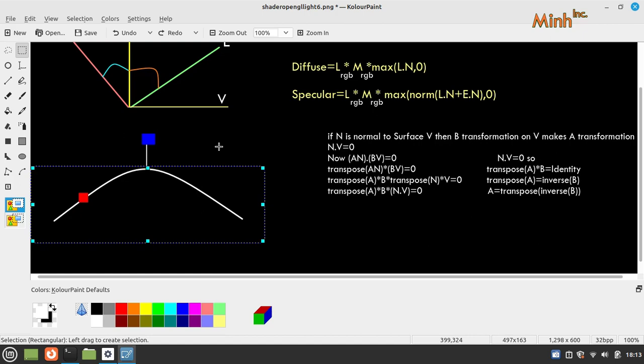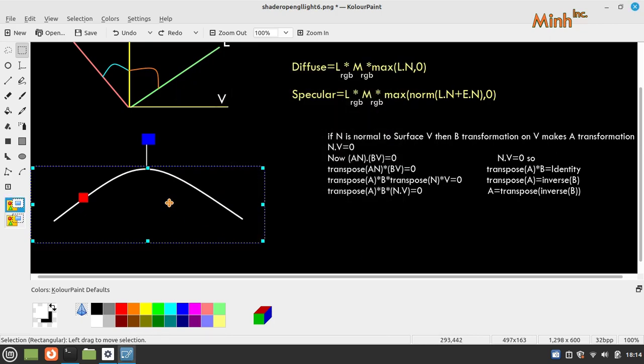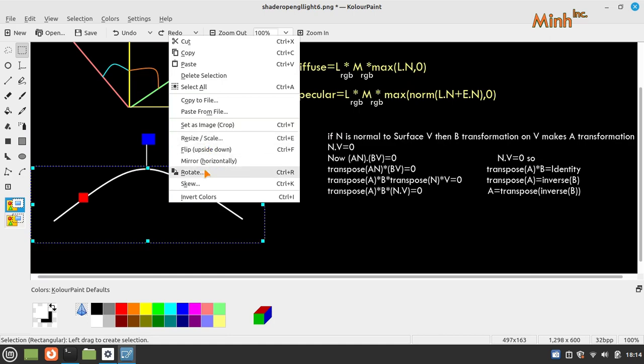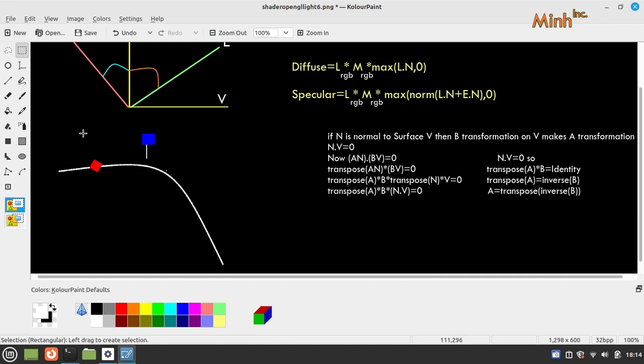Now I know how I can move a model, and how I can move a light source. I have a model view matrix, and if I am changing the model view matrix, the light source will come here, because I want to move the light source the way the model view matrix is moving.